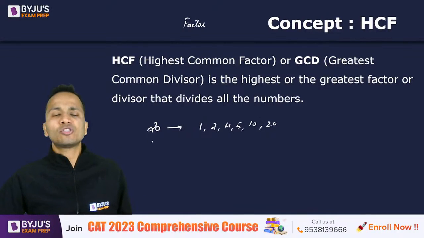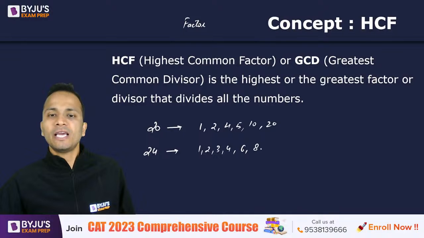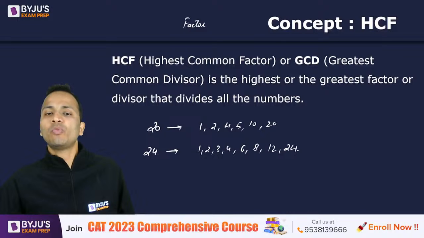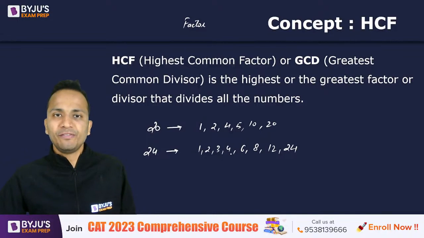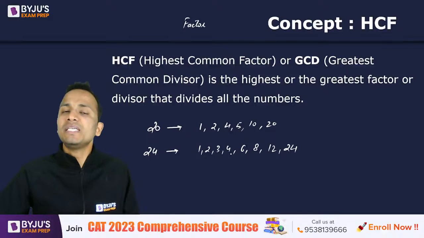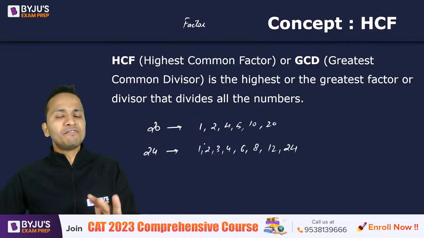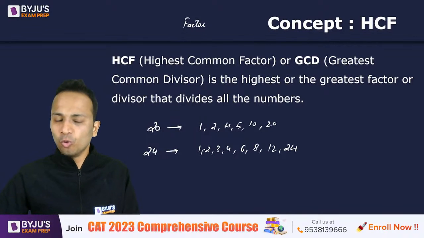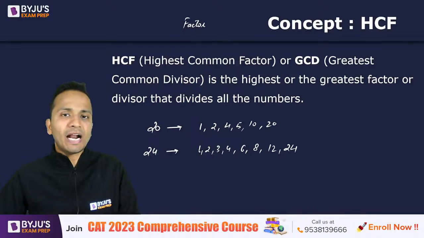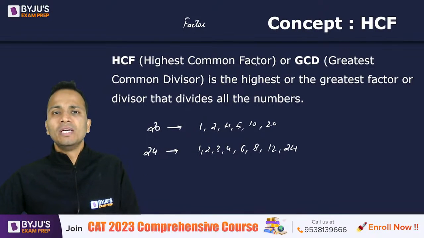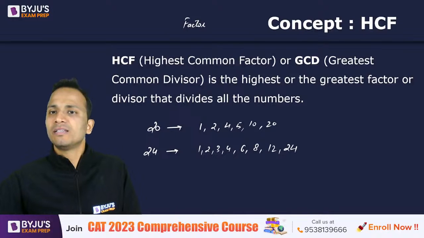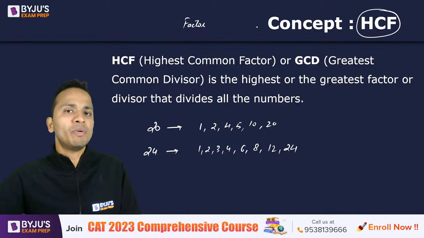Likewise, if I write the factors of any other number, for instance, 24. So 1, 2, 3, 4, 6, 8, 9 won't be a factor, 10, no, 11, no, 12 will be the factor and then finally 24. So these are the factors of 24. All those numbers which can completely divide a number are called the factors of that number. All right. Now I have taken two numbers 20 and 24 and I have written all the factors of these numbers. Now let's go back to what we are talking about, highest common factor.